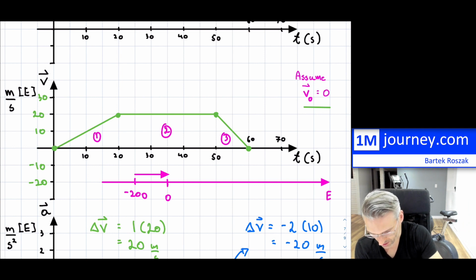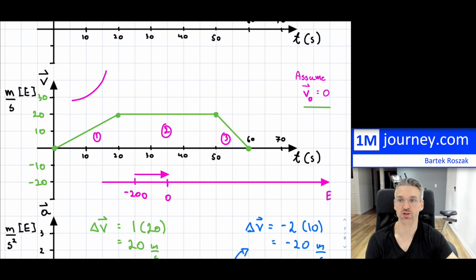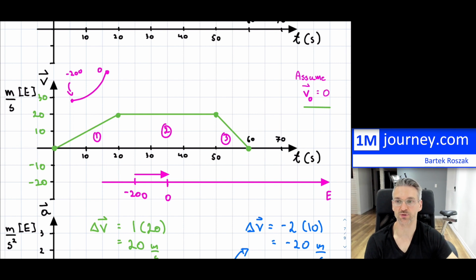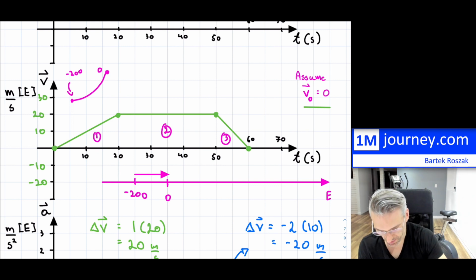So I'm going to draw it out for myself. It's going to look like this if it was a position-time graph. The starting point right there is going to be minus 200, and then the ending point over here is going to be 0, because it's a displacement of 200. So from minus 200 to 0. That's what I have. Now, my next piece, which is this piece right here.